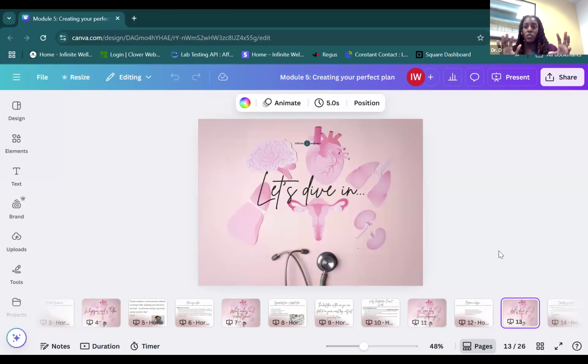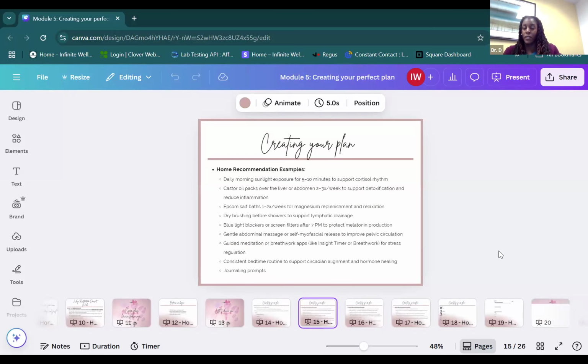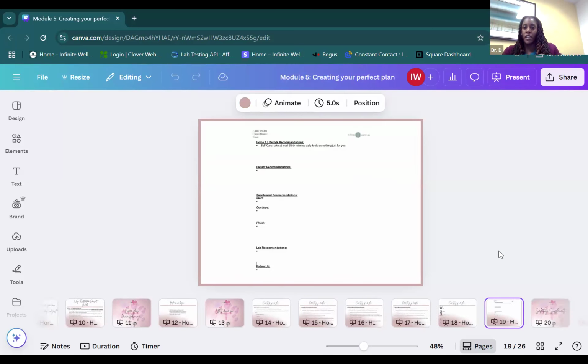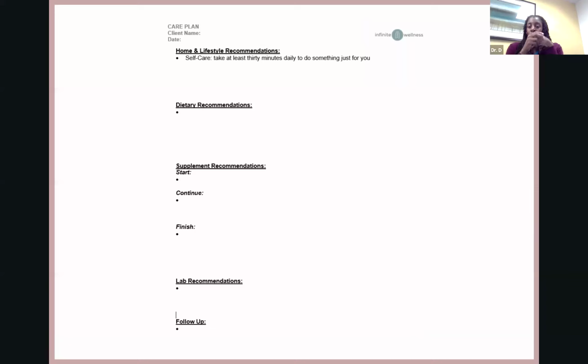Okay. So let's just, again, I want to spend most of this time talking about how we can go a little bit deeper. So I've given you all the different categories. And so I'm just going to go straight to the end here. So this is really what your care plan is going to be looking like. So you're going to use the template, and I want you to start jotting down what are some things under the home and lifestyle category that I gave you examples of that you can start implementing. Okay.